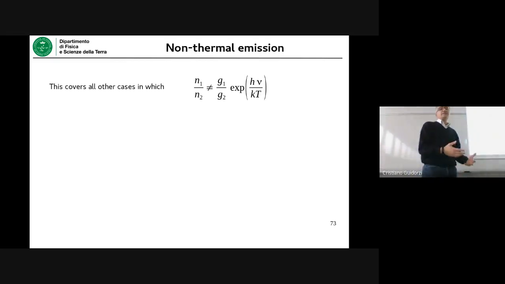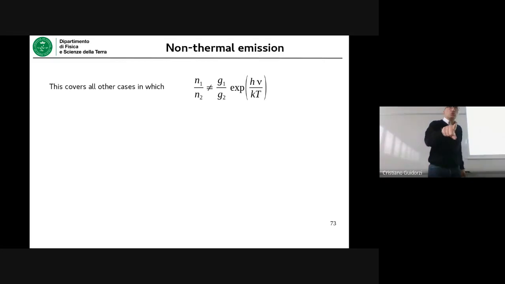The beauty of this generalization is that we can move away, as I said, from special cases. So we can consider cases in which even matter is no more in thermal equilibrium. If matter is no more in thermal equilibrium, well, you cannot apply Boltzmann distribution. So the ratio between N1 and N2 is no more that guy, because we cannot even apply in this very general case the Boltzmann distribution. And when is this interesting? Well, whenever, for example, you are considering processes which are non-thermal. Non-thermal because matter is not in thermal equilibrium, but nonetheless, it can both emit and absorb radiation.